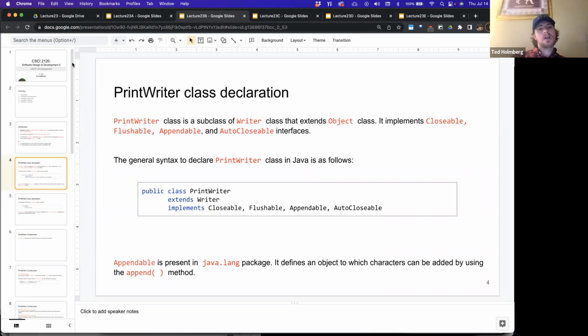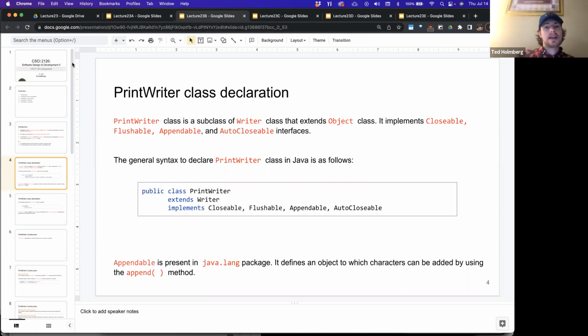Okay, so in terms of class declaration, the PrintWriter class is a subclass of the Writer class, which itself extends the Object class. And it also implements the Closeable, the Flushable, the Appendable, and AutoCloseable interfaces. All of the writers do, right? That way they all have membership to those interfaces.